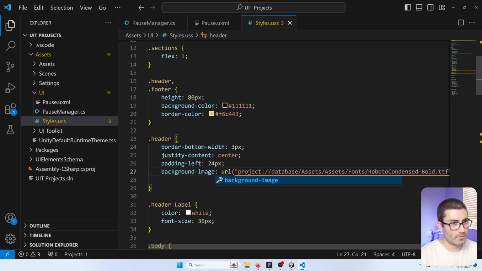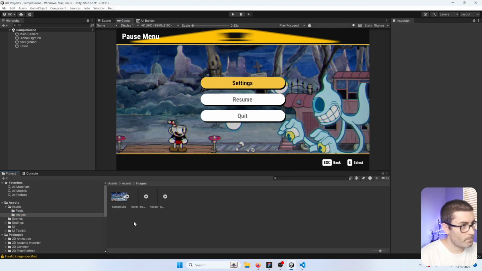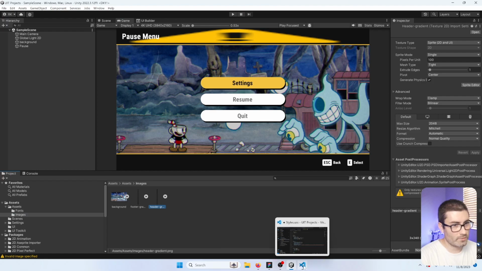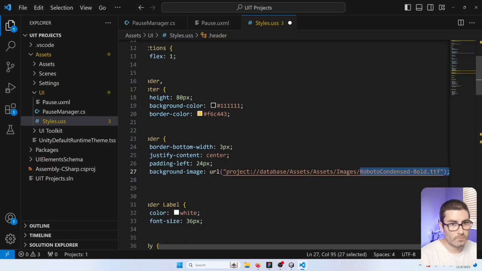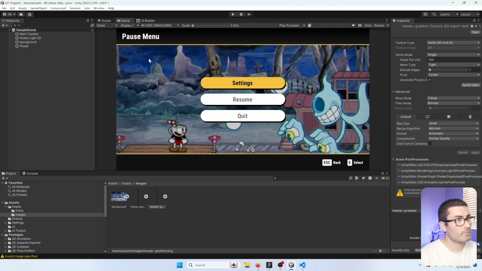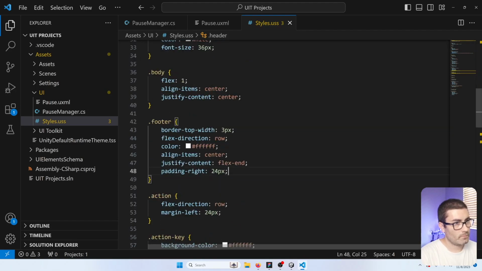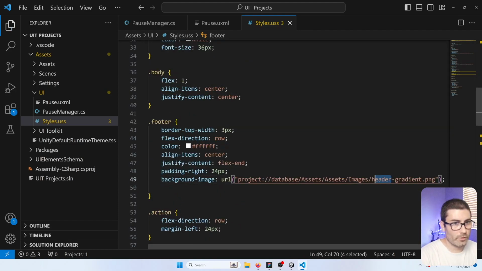And then the path to it is project, database, assets, images. And then let's see what my image is named. So I called it header gradient.png. Go right here, header gradient.png. And let's see if that did anything. And there we go, we got that gradient now. And let's do the same thing for footer. And for footer, I called it footer gradient.